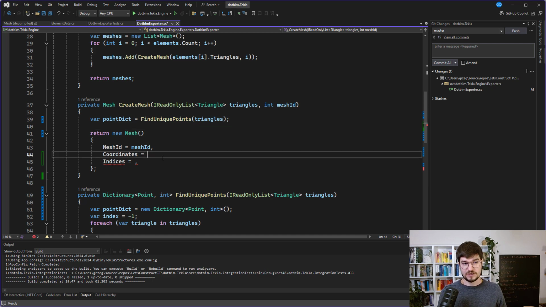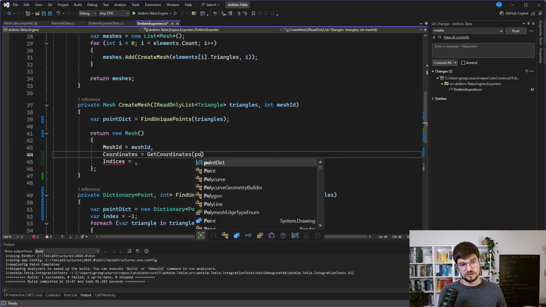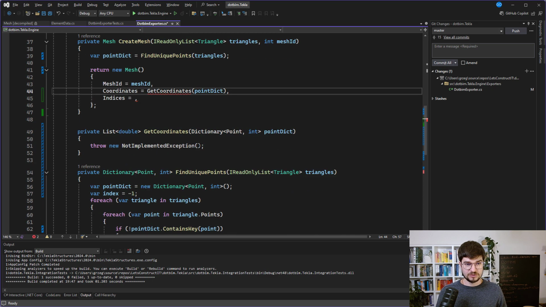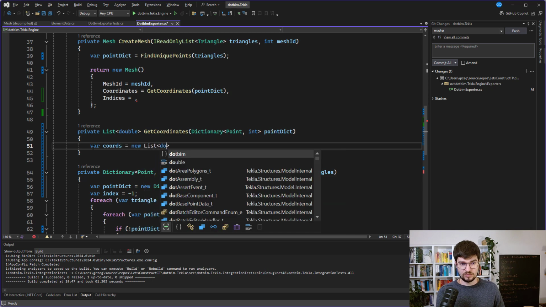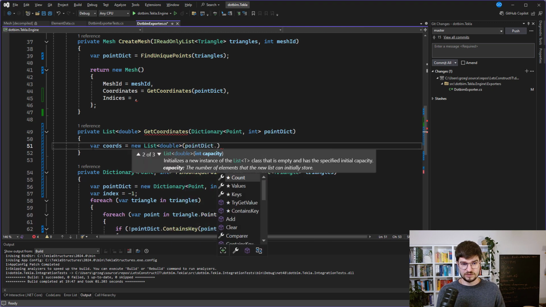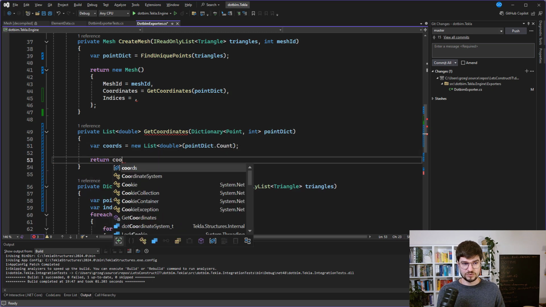So for the coordinates, I will just grab a get coordinates method, and it should work on that internal point dictionary. So let's create that method. So we have some unique points, and I want here to get chords, and it will be the list of those doubles. But as I said, I will here provide the count of the dictionary, and I will return those chords.